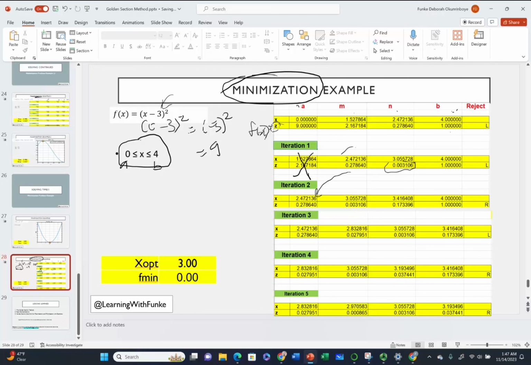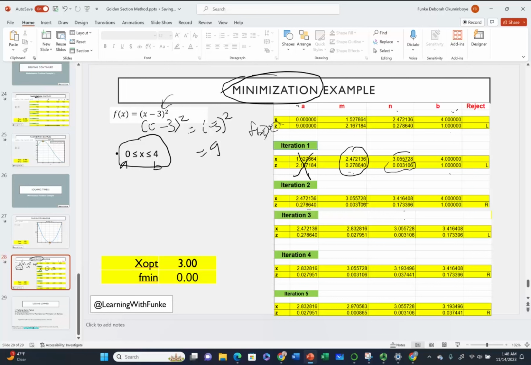And so once I do that, once again, you're doing the same thing. This whole thing moves over. So your x is now this x, your z is now this former z. So your m becomes your new A point. Once again, your n becomes your new n point. You're calculating the third point, right? And your b stays the same. Once again, I get here now at iteration 2 going to 3, and I say, okay, I've calculated my new endpoint. Now let's look at which region do I eliminate here.